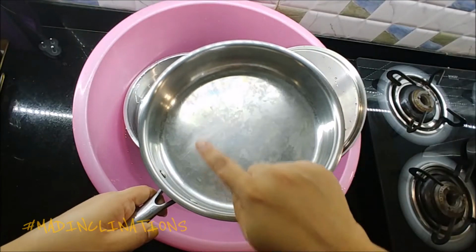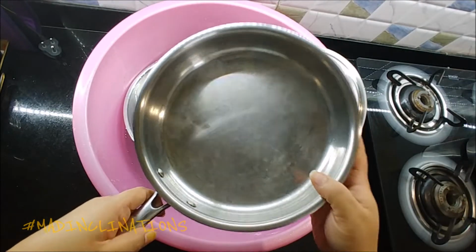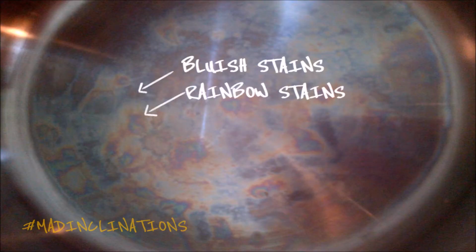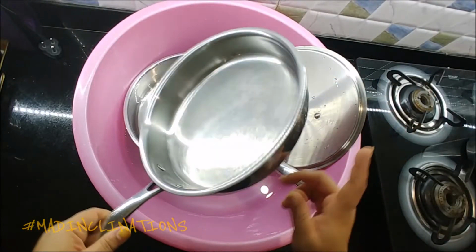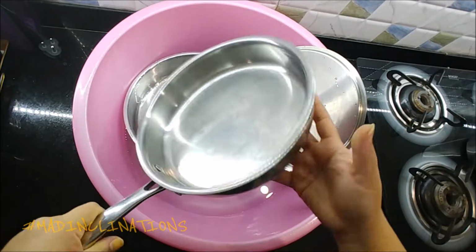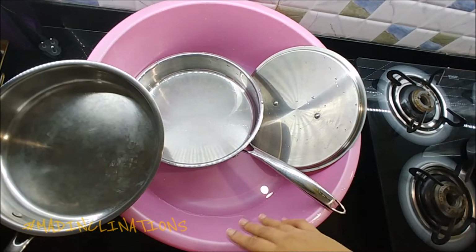Wait. Don't panic yet. These stains that you see on these stainless steel utensils are pretty common, in fact. Some of them are referred to as bluish stains and some refer to them as rainbow stains. Some others also refer to them as heat stains. Now, why do I say that these are pretty normal? Well, they're mostly caused by oxidation or excessive heat. Now, let us find out if it is actually harmful to your health.